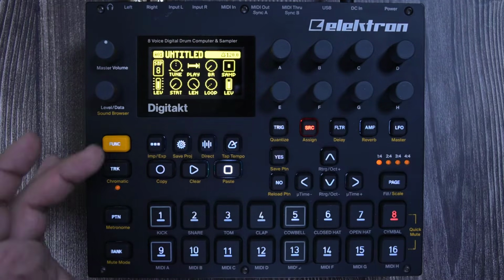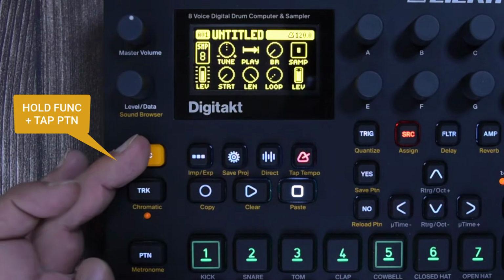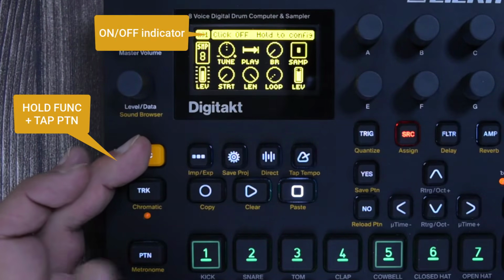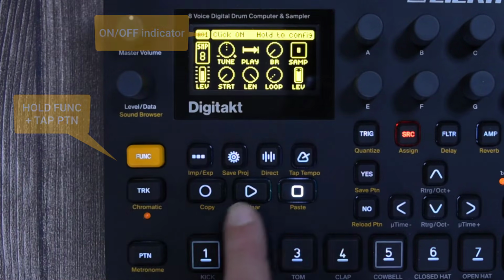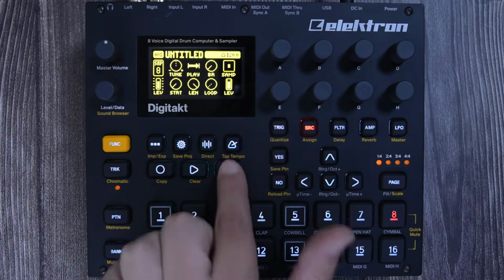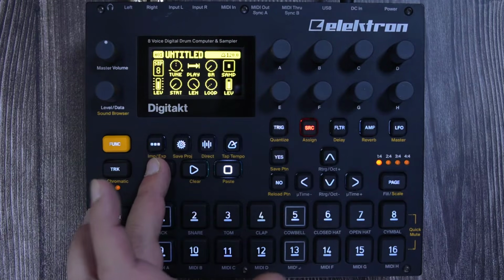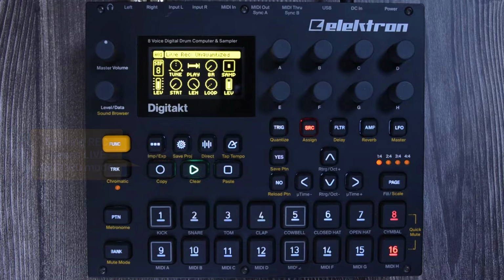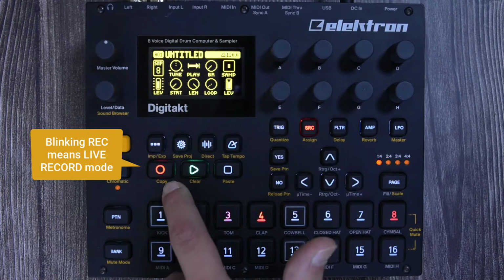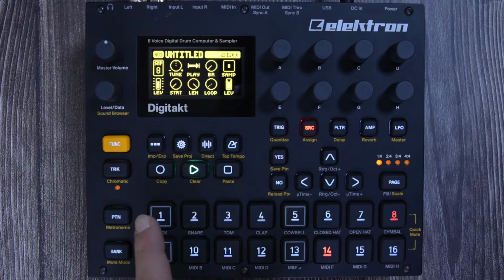So it's a pretty dull kit, and you always get this one when you start a new project. Right, so to live record first, it makes sense that we use a metronome. So holding the func and tapping the pattern is going to turn on or off the click track. And right there, notice at the top, it says on or off. I'm going to leave it on, and if I play it, we get the click track. Now, to live record, you will need to press and hold the rec and then do the play, but you need to press and hold. So if I play it, notice it's playing behind the scenes and the rec is blinking. So this means that you are in live recording mode, and whatever you do right here is going to be recorded.